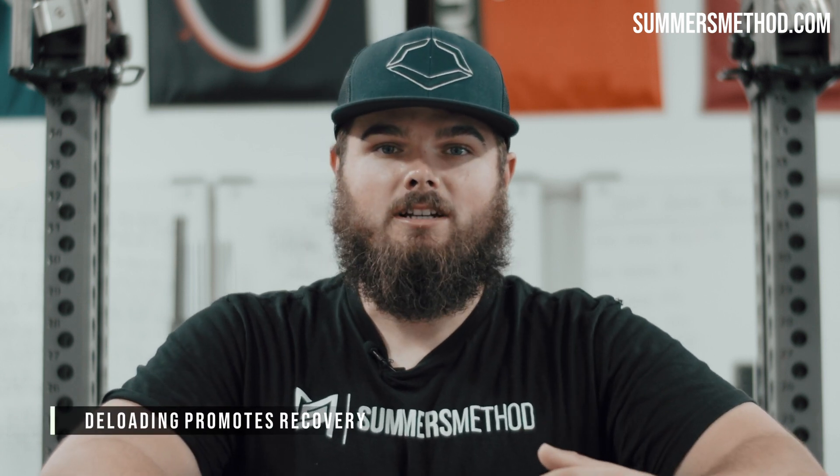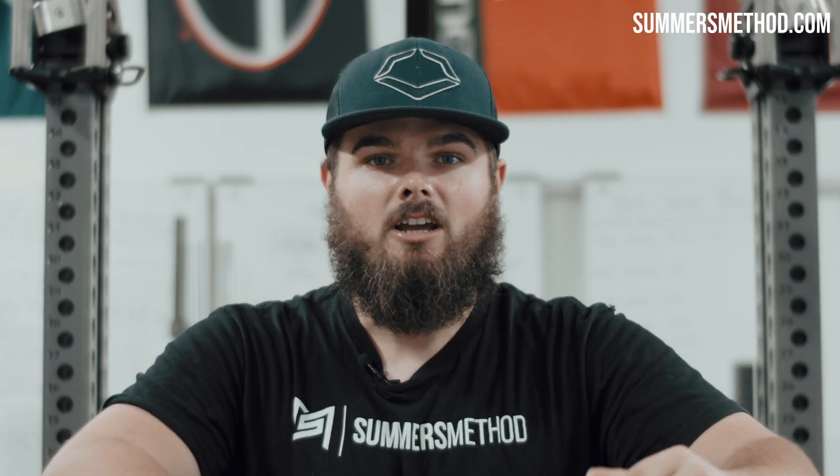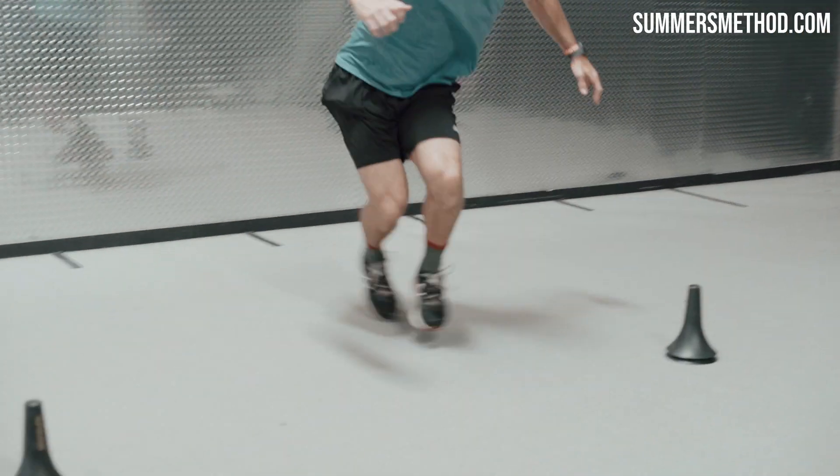So why is deloading so beneficial in our sport? Because it promotes recovery and restoration and it recovers the central nervous system and prepares it for that next block of training. All the anaerobic power training baseball players do — you need to give the central nervous system a rest. If you're going all the time week by week, you're most definitely going to hit a plateau in your training. So by fluctuating training stress, the body receives a new stimulus. That new stimulus jumpstarts the training adaptation in the next block, making sure you optimize the strength, speed, and power gains.